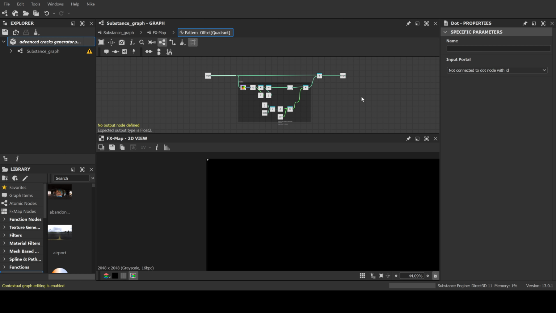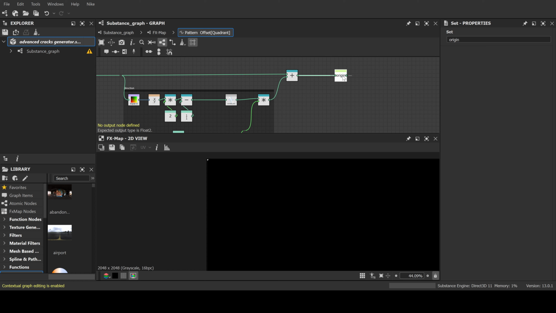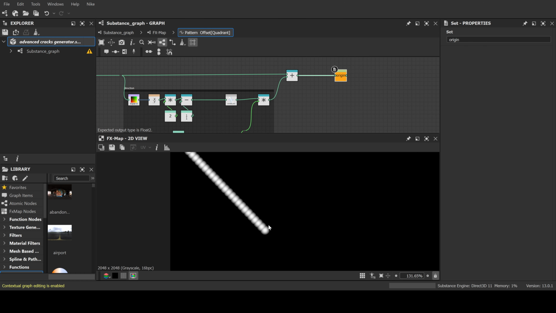Okay, so at this point we can just right click and set this as an output, and if everything is correct, we should see something. So you can see right now that we're having a line which is made out of these dots.